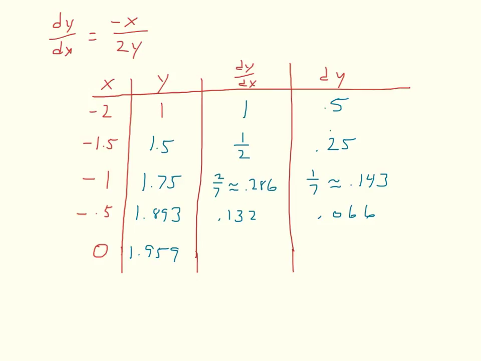And then plugging everything in, at this point I wouldn't even bother working with the fractions anymore. And again, we're approximating, so we round to 3 decimal places. So I got 1.132. Half of that would be 0.066, and I would get 1.959. And again, when I found the 1.132, I used the negative 0.5 for x, and I used this value here, 1.893, the rounded version, for y. So if you actually use more decimal points, you might have a more exact answer than I do.